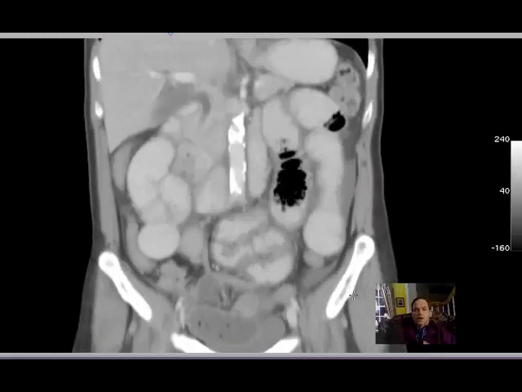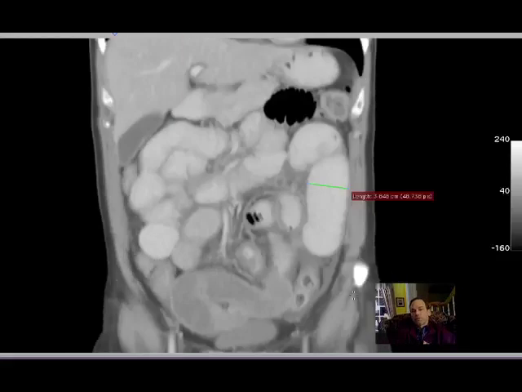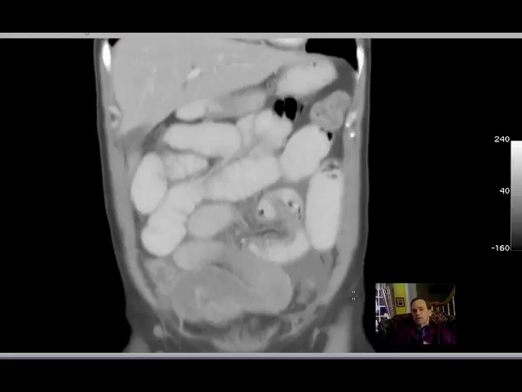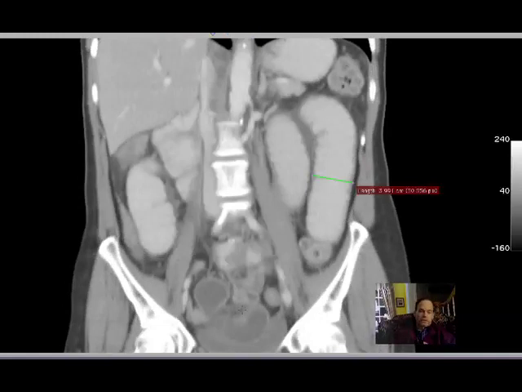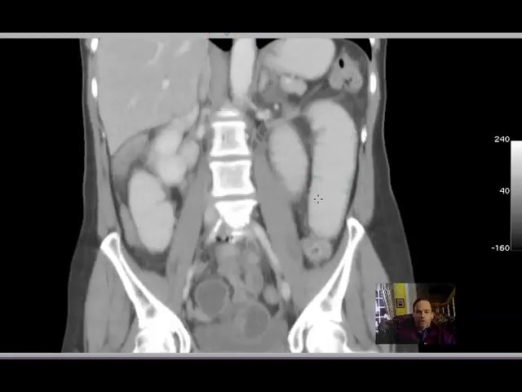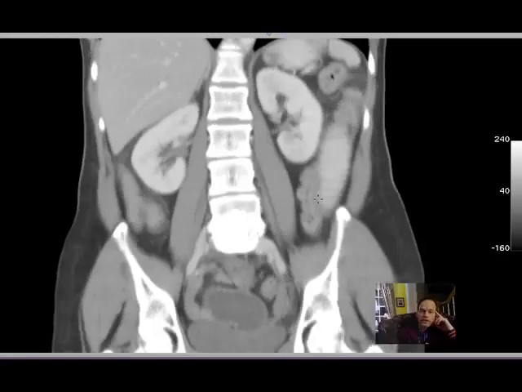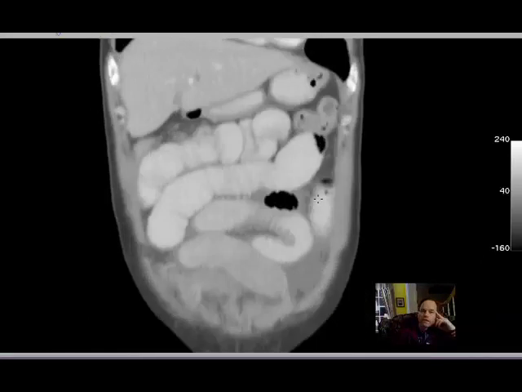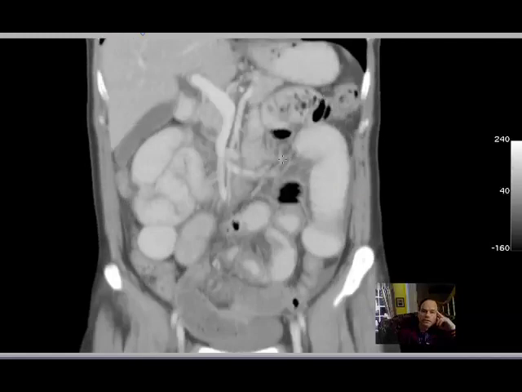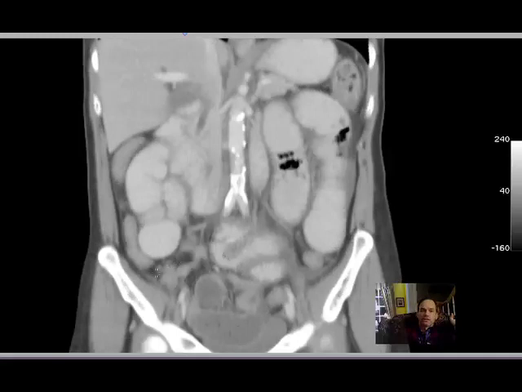All right, so where is the obstruction? It's often helpful, although not necessary, if we are able to tell the surgeon where in the abdomen the obstruction is. Often we'll know because there'll be a bunch of surgical clips here, for example, right lower quadrant, and you'll see a transition point, where small bowel abruptly changes caliber and becomes narrow. I don't see that here, not right at this point, but you can already tell that all the small bowel here is dilated, and the only reduced caliber small bowel we're seeing is way down the right lower quadrant. So it's a pretty distal small bowel obstruction.